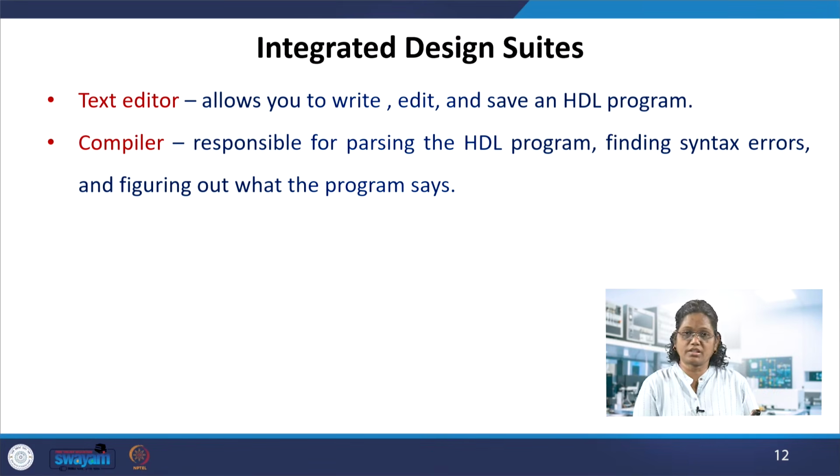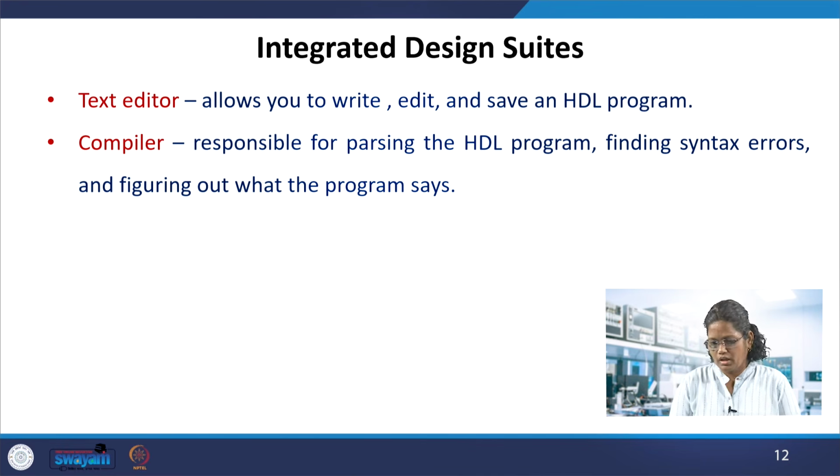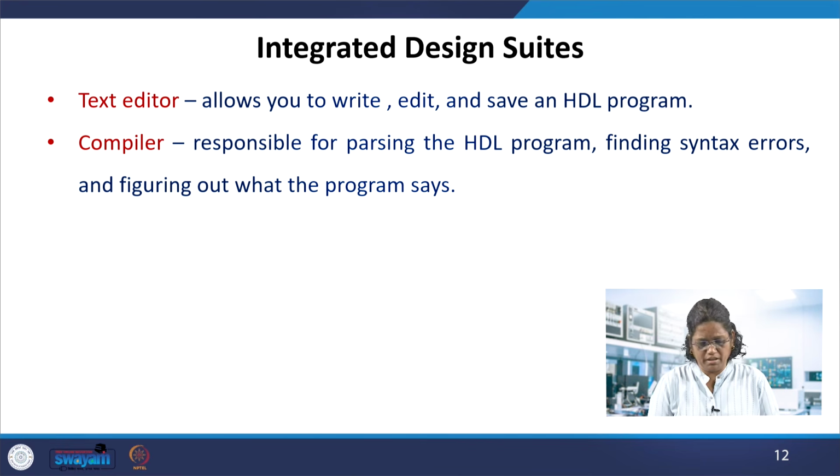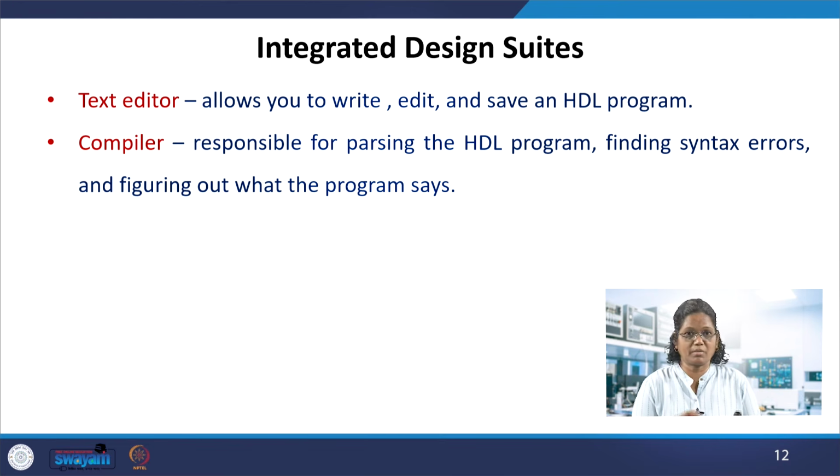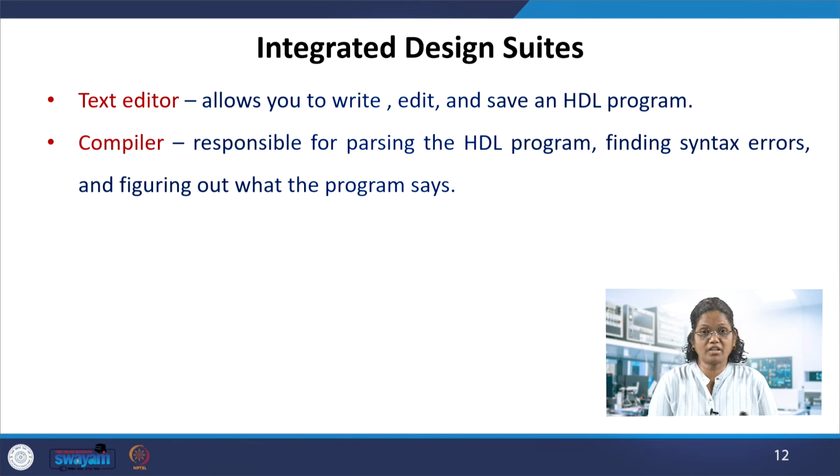So what you had written as an HDL code, we have the compiler which goes through it, understands or interprets the code, finding the syntax errors and also figuring out what the program says. If there is any syntax error, it immediately shows up, and it interprets the language or the code that is written. So that's the function of this compiler. So we have the text editor in the integrated design suites, and the compiler.